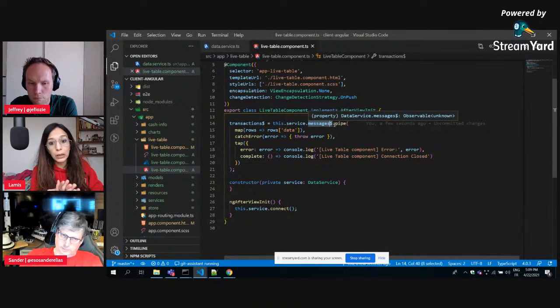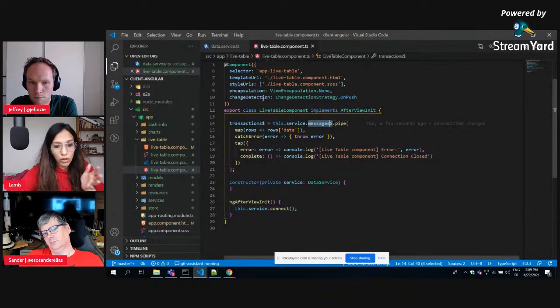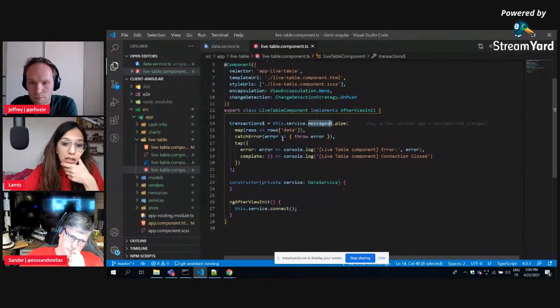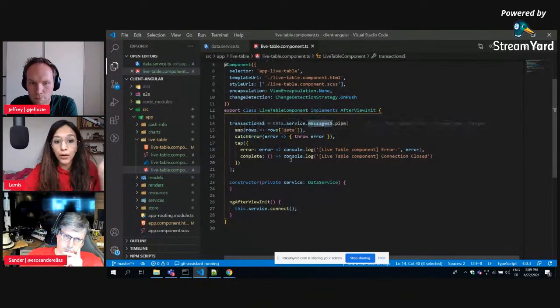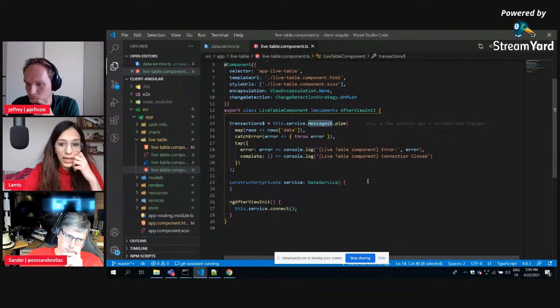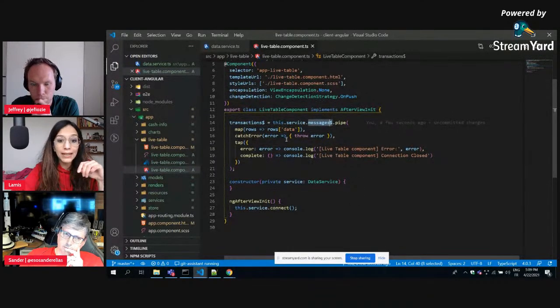It's the public attribute. And here I'm doing some manipulations on the data. I am handling the error and the completion to put some specific behavior.